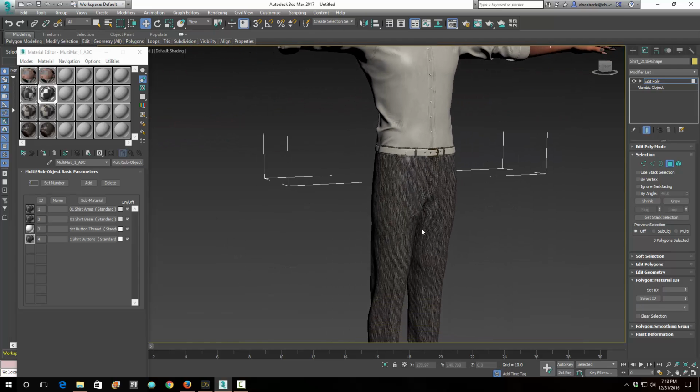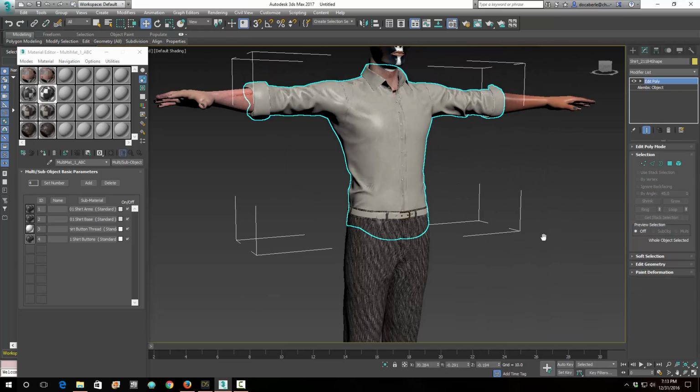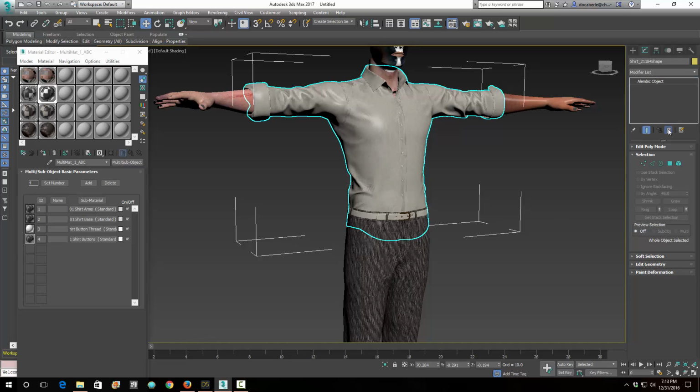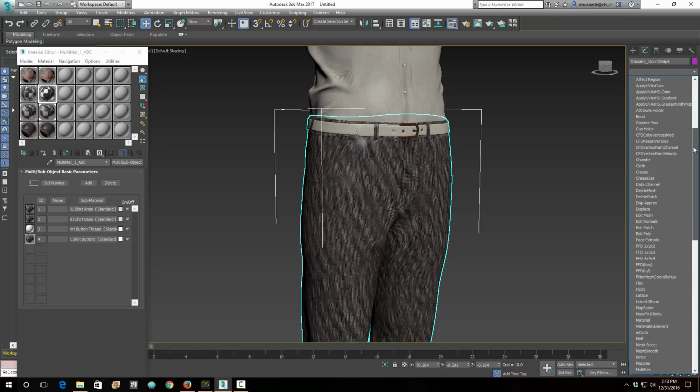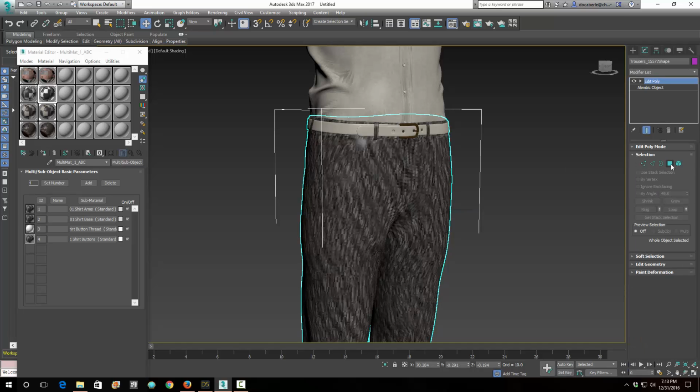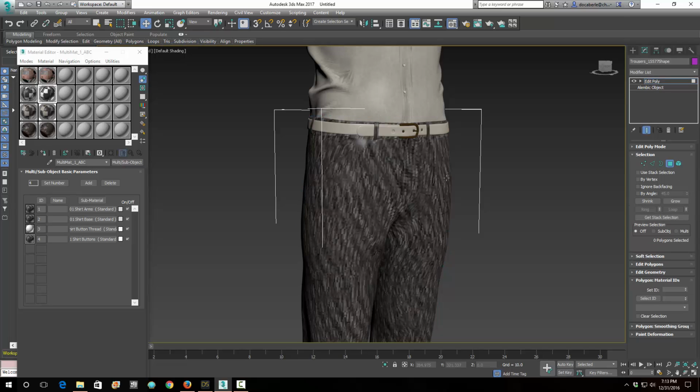So if we just really quickly go down to the pants, now I have to get out of this mode again. And now that I'm done with that, I can get rid of this Edit Poly, by the way. I'm going to get rid of the Edit Poly, go down to the pants, add an Edit Poly, go into polygon selection mode, and look at the actual pant material. That's ID 1. And now if I'm in the pants here, the pants base is ID 1. We're good. The buckle, however, or the belt should be in 2, and the belt is in 3, and then the buckle is obviously reversed.